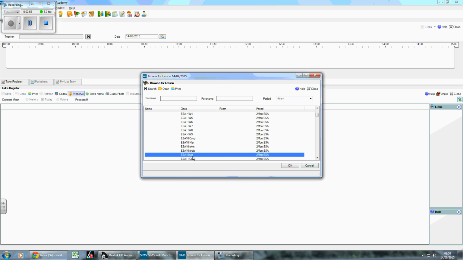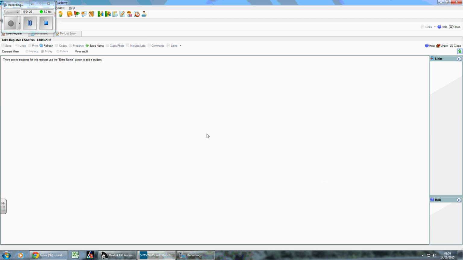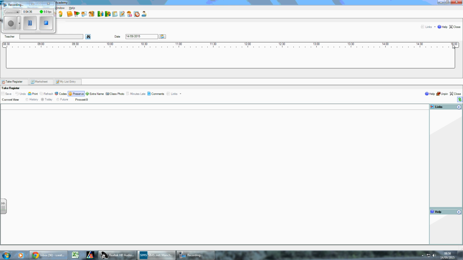Now for the Year 7 and 8 ESA clubs, you will need to know which register, which number your register relates to. So in health and wellbeing, there are 10 different clubs on offer. So I need to know which of my clubs is represented by which number. So imagine the ESA, Health and Wellbeing 4, is the correct register for my club. I'll double click on that and the names aren't yet in there, but these will be added by the time you take your registers this evening. Then you're just going to take the register as you would normally and then close it down again.